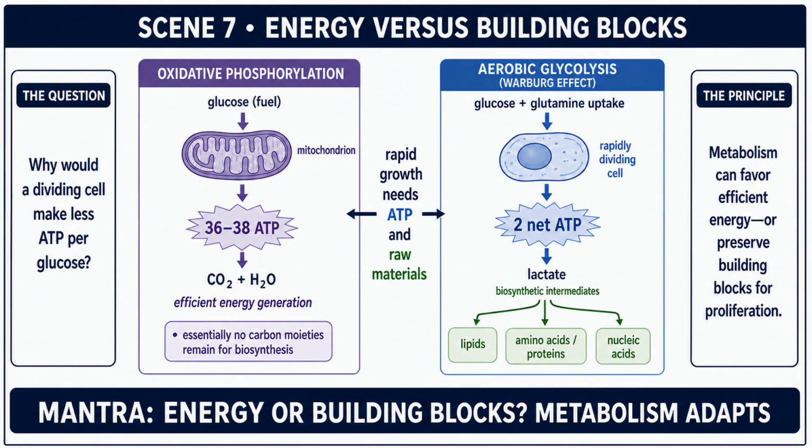Each glucose molecule produces only 2 net ATP through this route, but the pathway preserves intermediates that can be redirected into biosynthetic pathways. So, mitochondrial metabolism can be adjusted toward 2 different priorities: maintaining cellular energy or supporting the growth and construction of a proliferating cell.